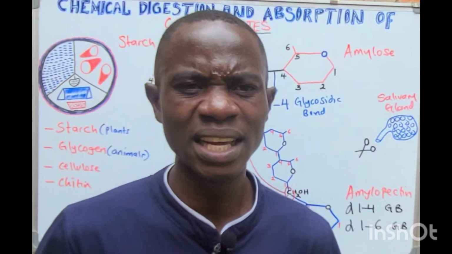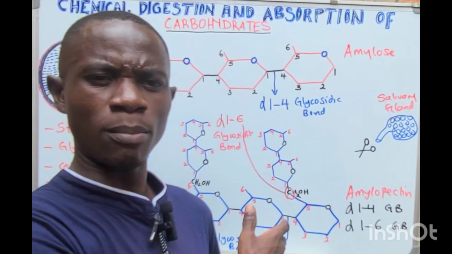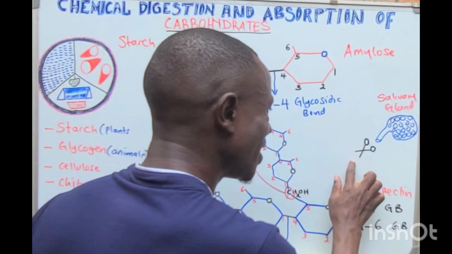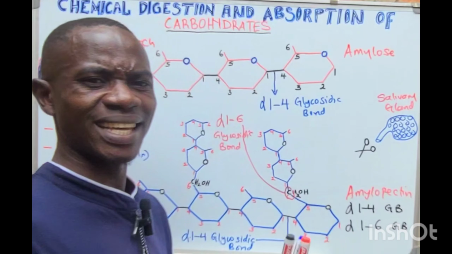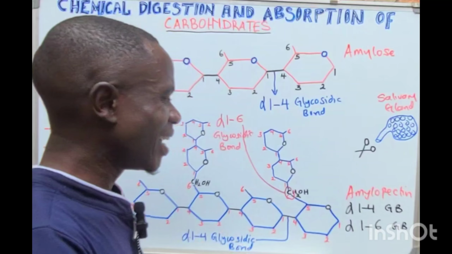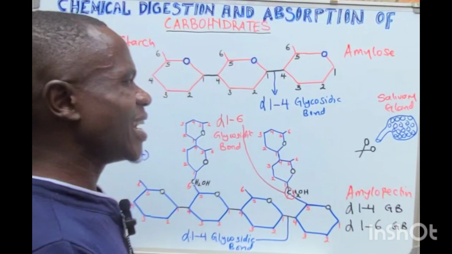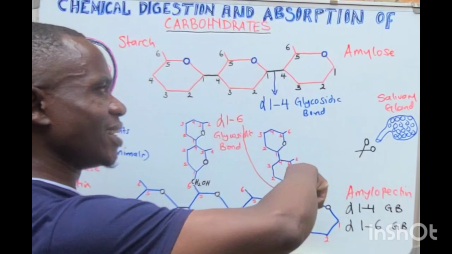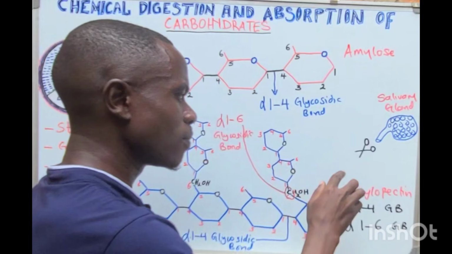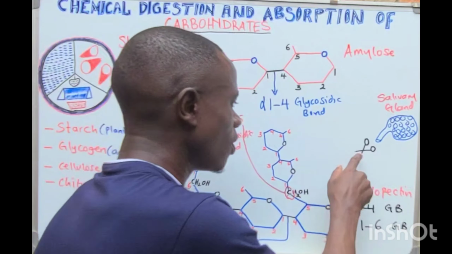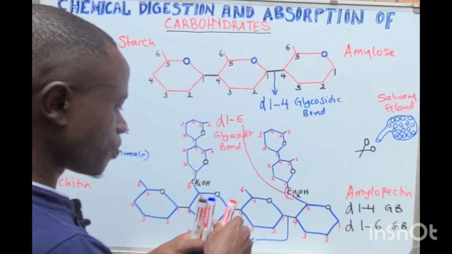You know how this enzyme which is responsible for carbohydrate chemical digestion is called? These salivary glands are going to be producing this enzyme. We said that these enzymes are like molecular scissors. They aim at moving to break different types of bonds. Now that we have seen the types of bonds in amylose and amylopectin, we are going to be using this enzyme to break those bonds. You know how this enzyme is called?